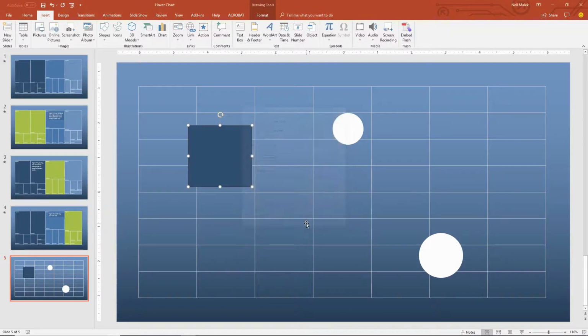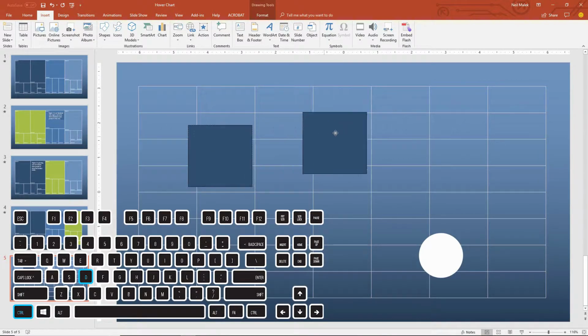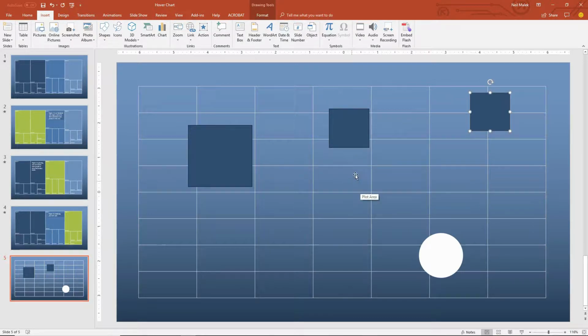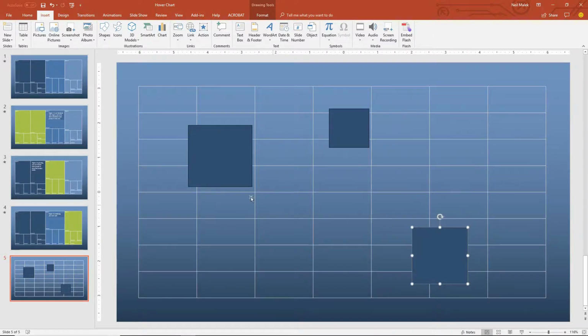Then I'll click OK. And now I'm just going to click onto this box, Control D to duplicate the box. I can make it a little smaller if I felt like that was appropriate, make sure it was just on top of the bubble. Control D to duplicate. Again, I could stretch that out around the box a little bit. And now each one of these is a hover link that goes to quote unquote the next slide, which doesn't even exist yet. Next thing I want to do is I want to click on each of these boxes and I'm going to do 2 things to them.